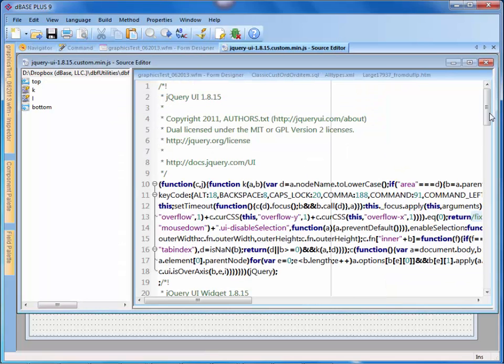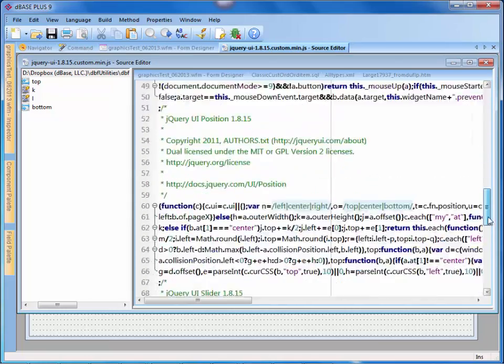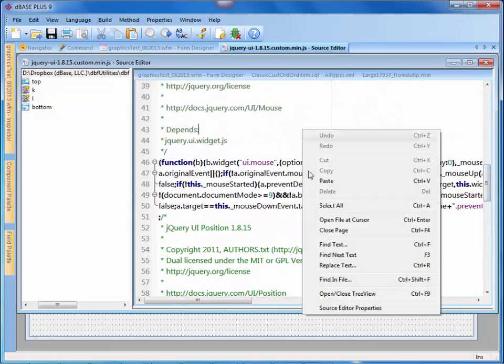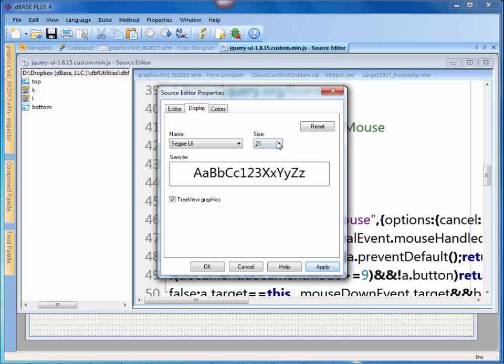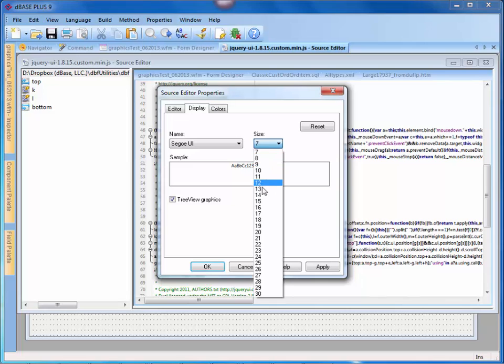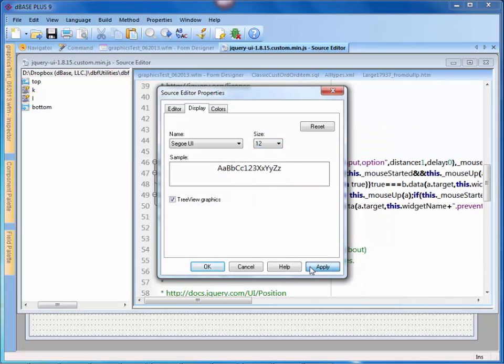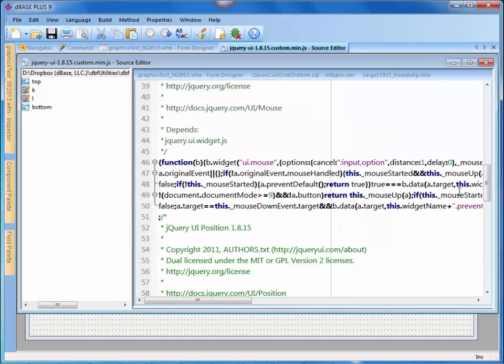Now notice JavaScript has again a different color context highlighting, but I can also come in, and if I want to, I can go into the source editor and I can change the size. So let's go ahead and make this really large, or I can make it really small and see there. Or I can keep it at the normal size and continue to work with it. The great part is that now I don't have to go up to a secondary editor or a tertiary editor. I can stay inside of dBASE and do the edits and modifications that I need.